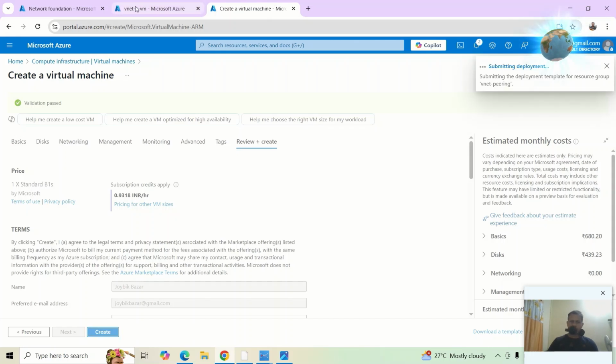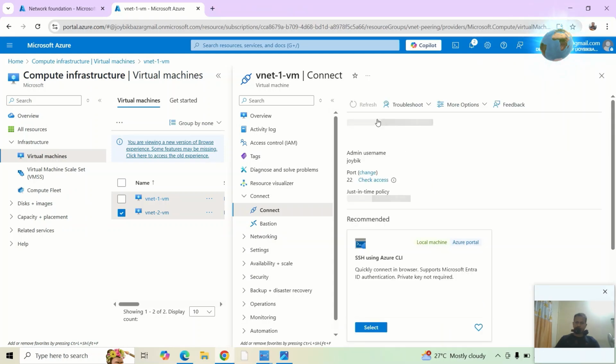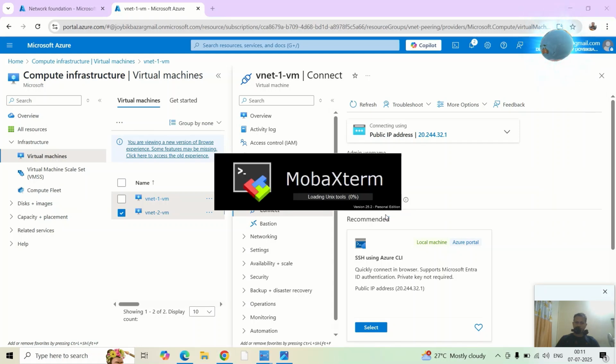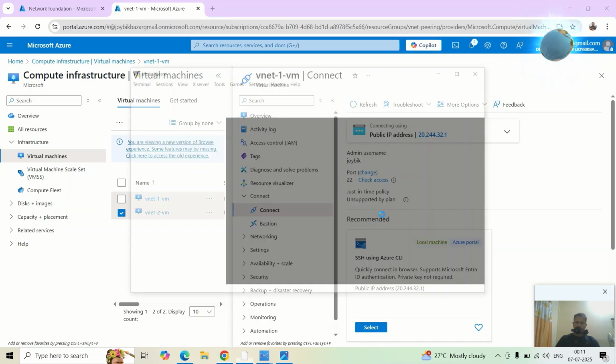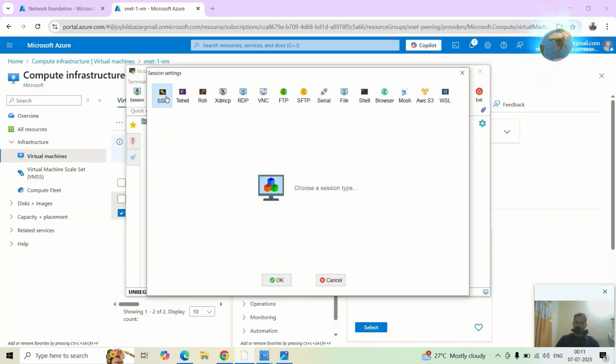Let me go to my virtual machine 1 and try to connect to this virtual machine using MobaXterm. So I will go to connect, get the public IP, and open MobaXterm. I have installed MobaXterm here on my local machine. And I will create a session.